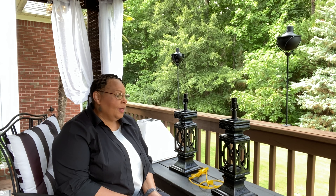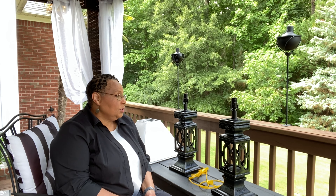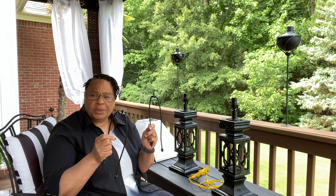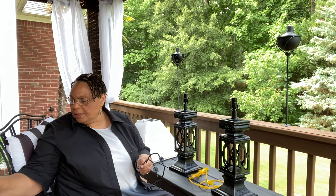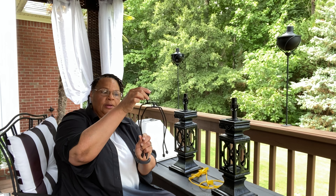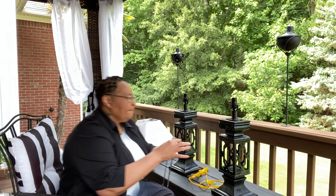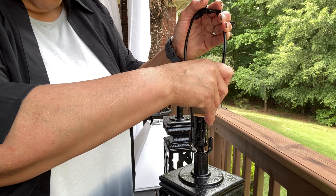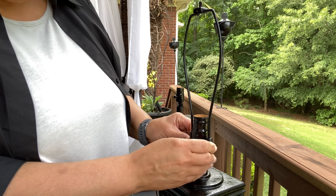So now it's the next day. I thought I'd just allow these to dry overnight. What I want to do is go ahead and add some of these 10-inch harps. I was going to paint the ones I had, but I said no — I want some new ones. I also purchased the lamp finial to give it a new look. I purchased the 10-inch harp as well as the lamp finial from the At Home store, but I've also seen them in Home Depot and Lowe's. You can also check your local lamp store.